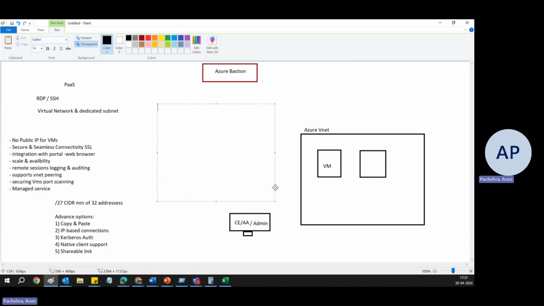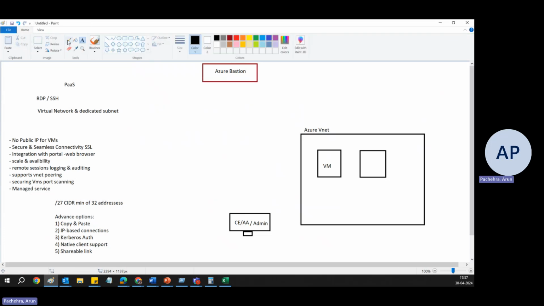So, as we have mentioned earlier, the very first thing is no public IP required on VMs, which means we have a security benefit. Each public IP address assigned to a VM can be a potential entry point for attackers, right? So by using Azure Bastion, VMs do not need public IPs. Instead, all RDP, SSH traffic is routed through the Bastion host, which is hardened and managed by Azure. So that's how it secures the environment, first point.